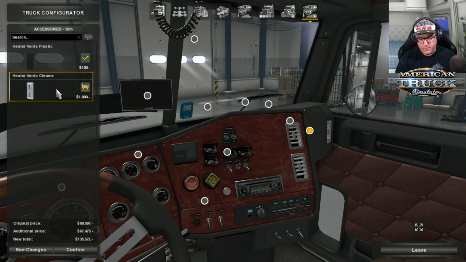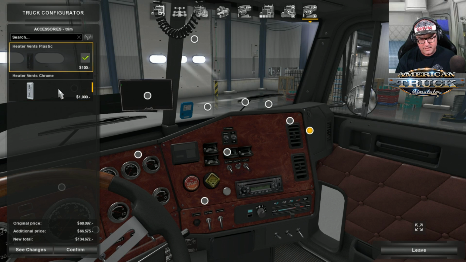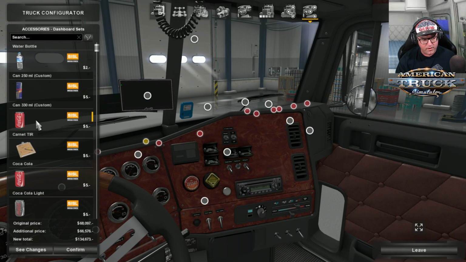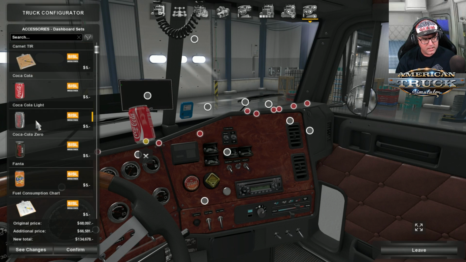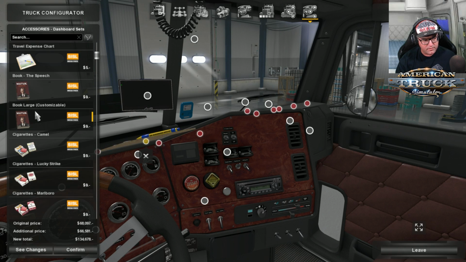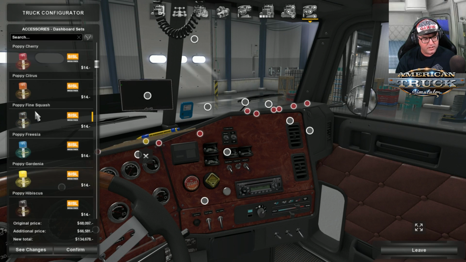Trim. Your trim, you can have that chrome or plastic. Probably keep it plastic because the switches are plastic. Dashboard sets. You can have your dashboard dots on there and throw a can of Coke or whatever you want. Any sort of anything really. Where's your logbook? There should be a logbook around here somewhere.